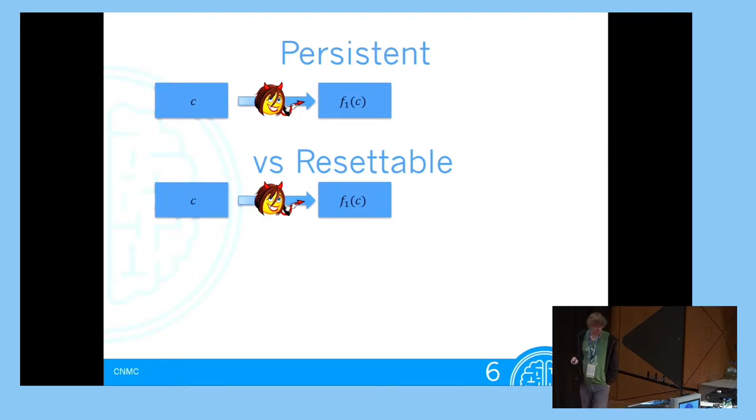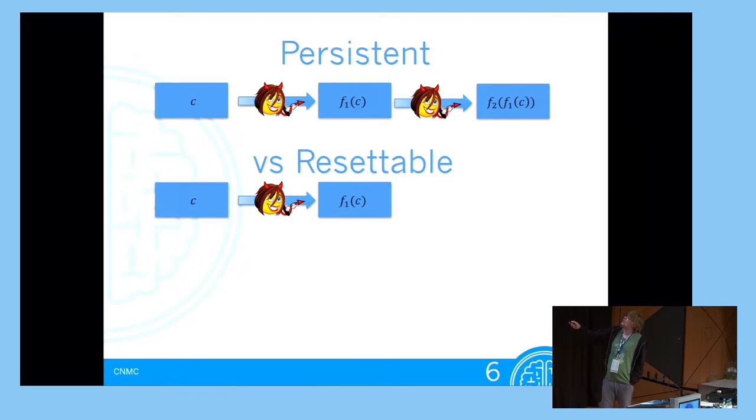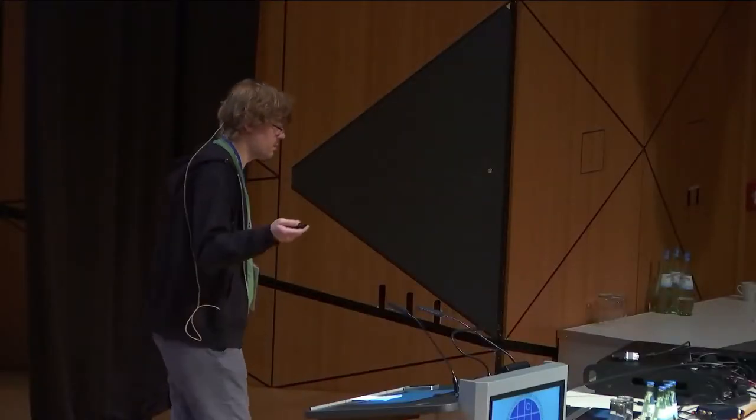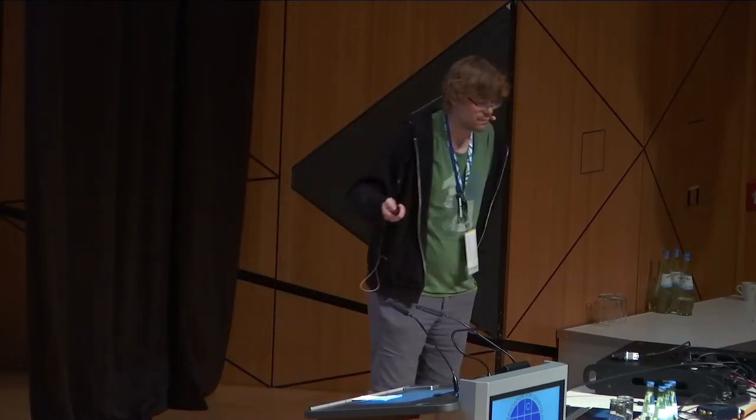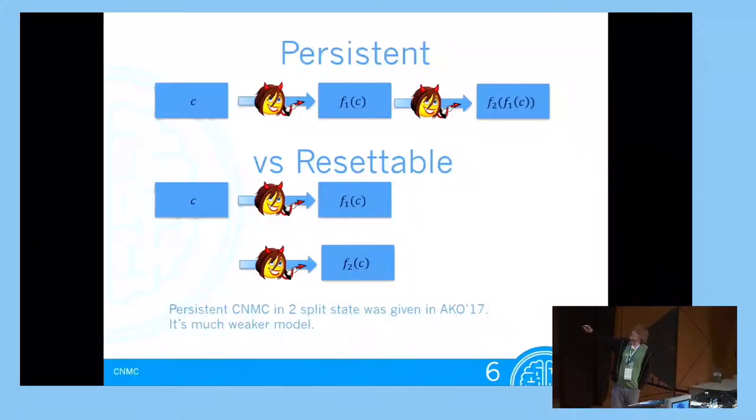The tampering looks pretty much the same, the first tampering, but then there's a difference. The second tampering tampers on top of whatever was there. Which is not a problem if F1 was a bijection, right? If we're just tampering with bijections, that doesn't matter. But if F1 was a constant function, then you're done. You lost your information about the code word, and every other tampering is a deterministic function of whatever you did with F1. So this notion is kind of weird in terms of continuous. The resettable notion is, I would say, slightly more natural. Every time you tamper, you can reset to the original code word and tamper again. Obviously, the first model is strictly contained in the second one. The second one is strictly stronger.